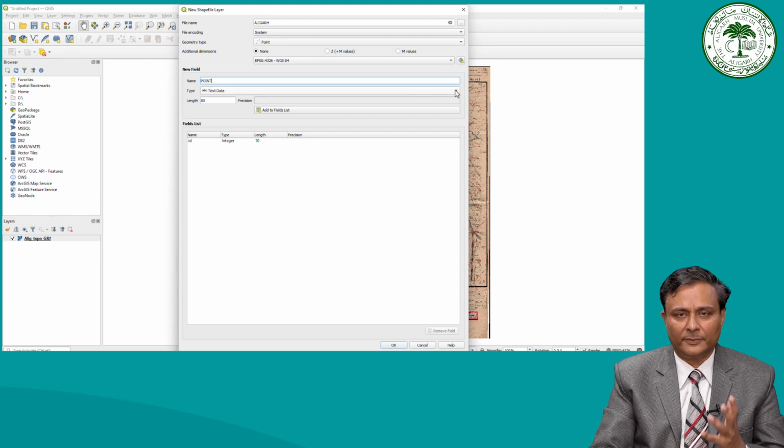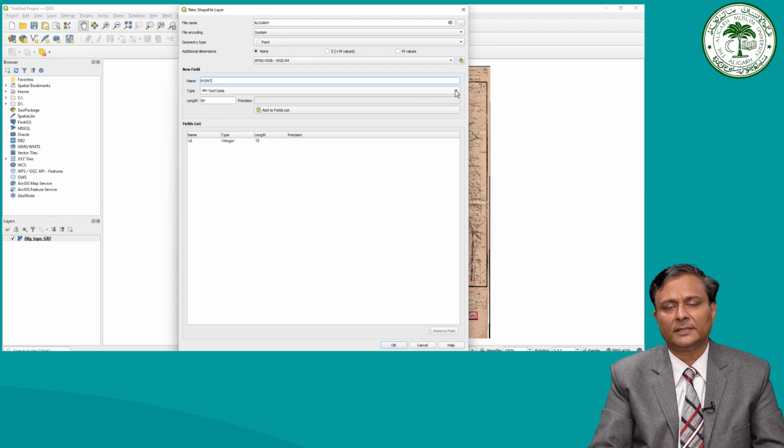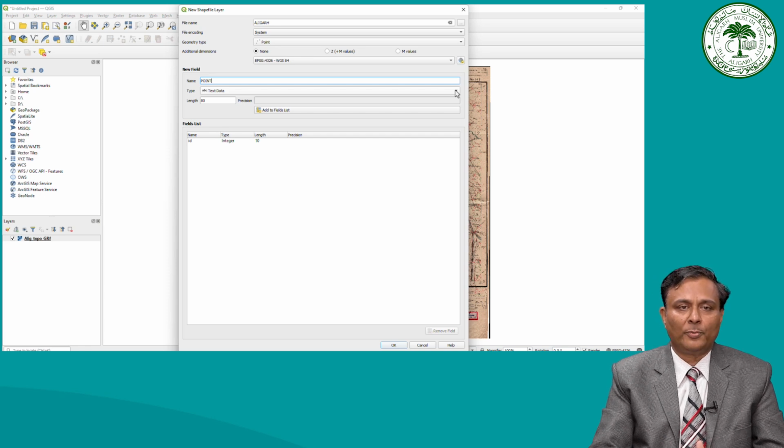Since it's a beginning, it's not a project, it's just to explain to you how you can digitize different ground entities into a map. So right now we are looking into the point. So point entity, point has been named.